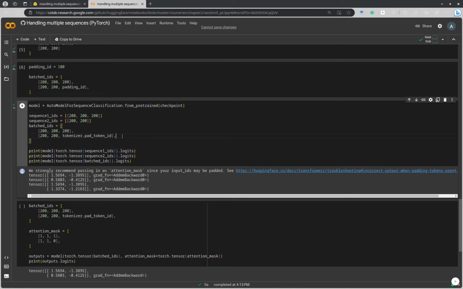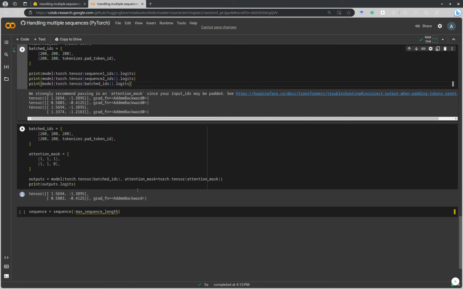As we may have some padding tokens which are not useful for computing the output, we need to ignore them, and that can be specified by the attention mask. So we need to take the attention mask into consideration so that we can have the same result in the individual case as well as in the batch case.